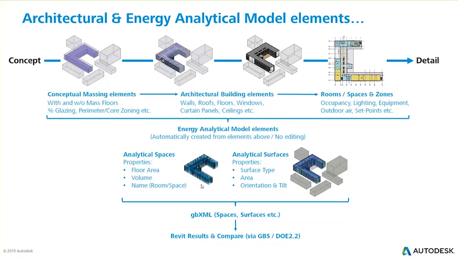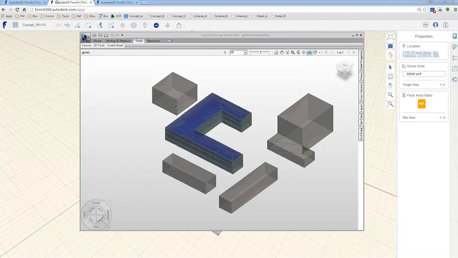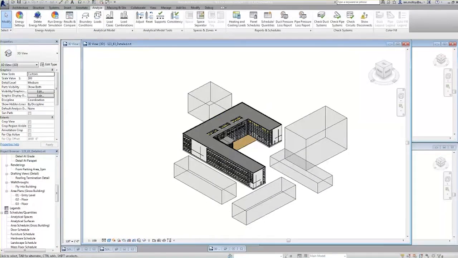Okay, so that's pretty much the overall mental map that explains how this works. What I'm going to do now is jump into Revit to show you in a bit more detail. Normally, when people think of Revit, they think of a model like this: a pretty detailed architectural model with lots of rich information, like curtain walling and so on. And as I mentioned, this feature and this energy model creation algorithm has been designed to be able to create an analytical model from that.